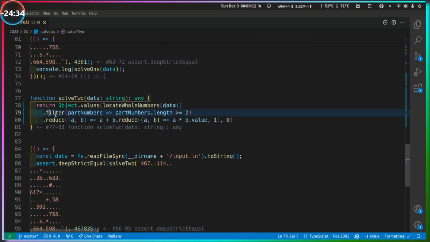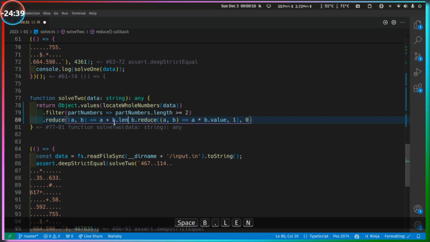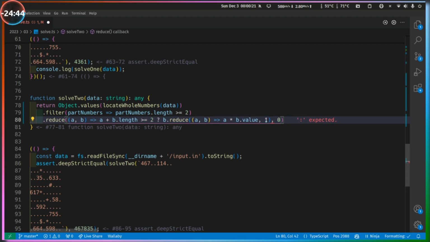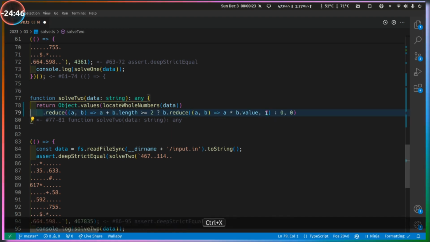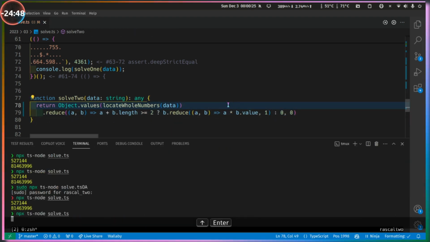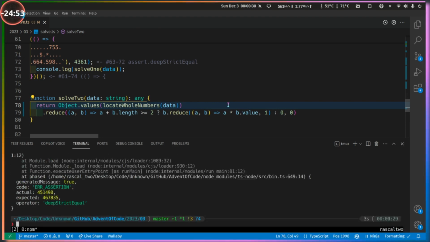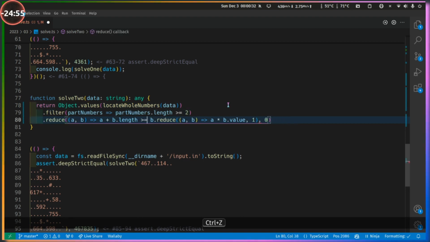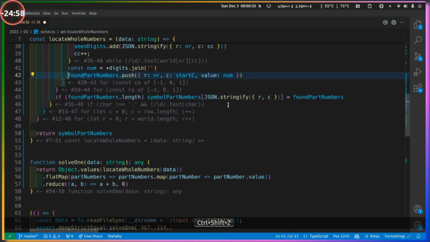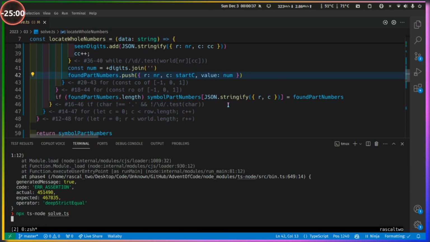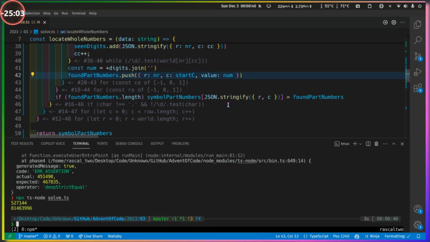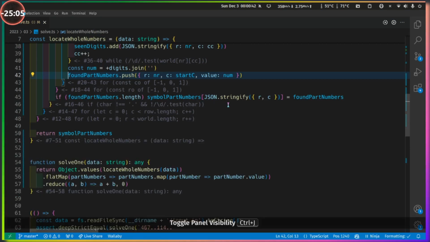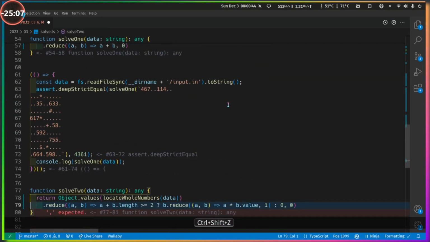Got it. We can combine the filter and the reduce right here. B dot length greater than or equal to 2 question mark that. Otherwise 0. Bam. Oh, did I break something here or up there? Because I feel like I broke something up there without realizing it. What? I don't know. I'm very confident that was supposed to work.